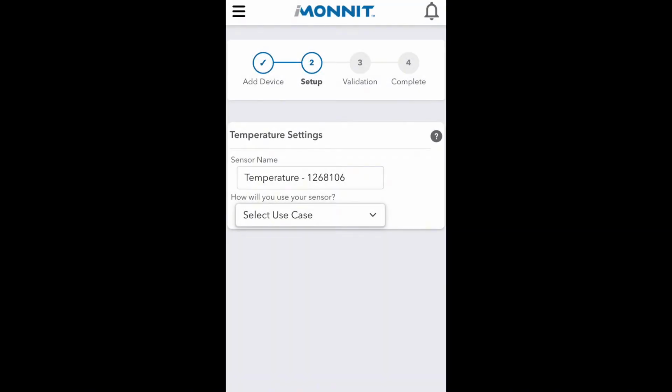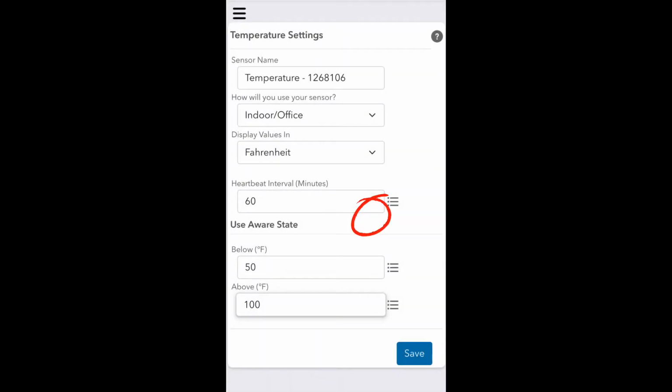I'm doing this on my iPhone. And you can see the sensor name, how you're going to use this sensor. Indoors, outdoors, refrigeration, etc. It's a little pull-down menu. And then we want it displayed in Fahrenheit. It's going to be indoors. You know, what do you want the heartbeat interval to be? The aware state below 50 degrees Fahrenheit, above 100 degrees Fahrenheit. Click Save.